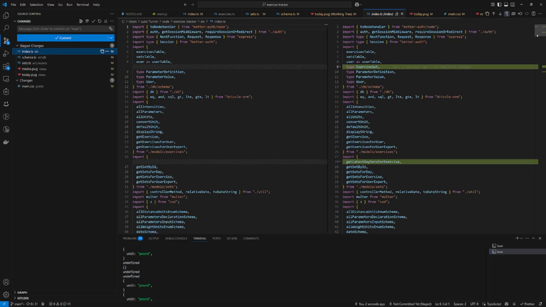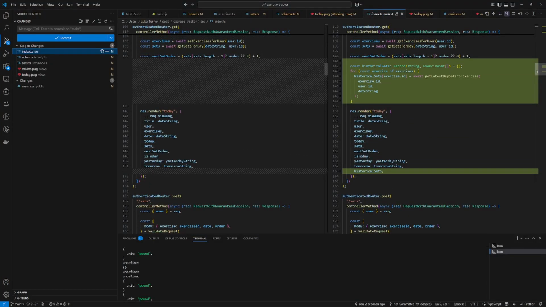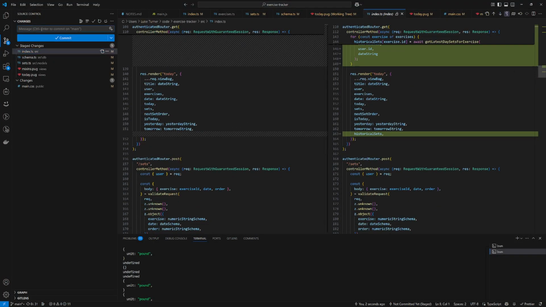And the changes to index, just importing that and then reading the historical sets. So this would be: add quick view of last day's sets into today page. And that should help people when they're trying to remember what they did the last time they were at the gym.